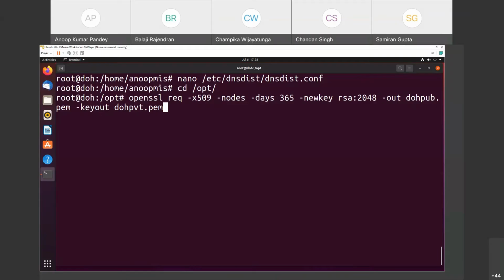So I'm saving the certificate into this file, DoH public.pem, and I am saving the key in DoH private.pem. I have added public and private just to differentiate between the public and private key. Remember, the extensions don't matter. I could have written DoH public.crt for the certificate, or DoH private.key for the key file, but it doesn't matter.